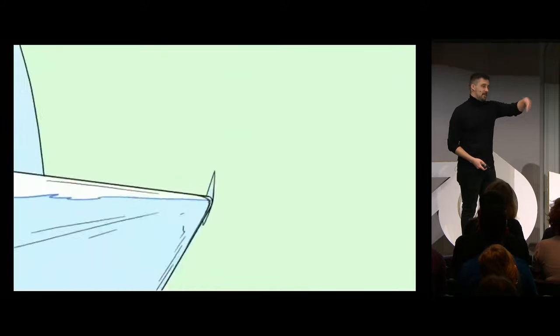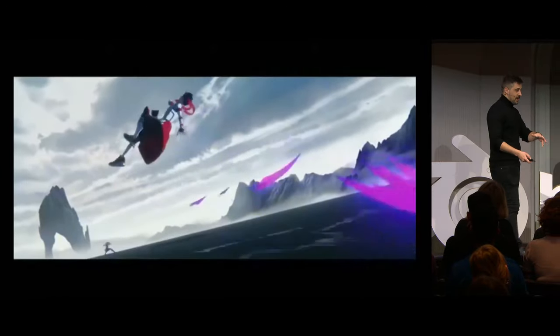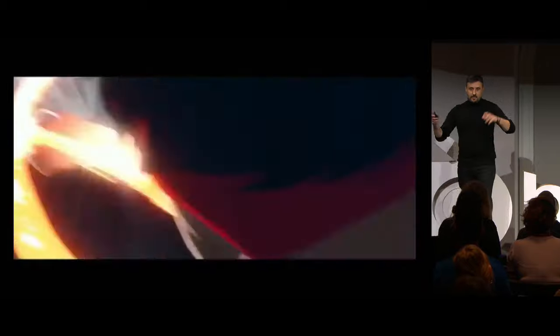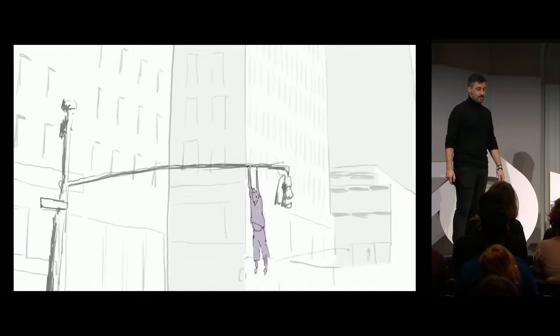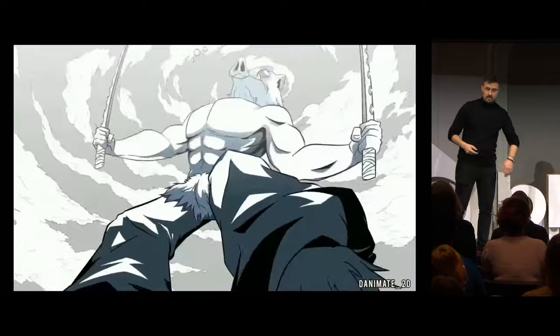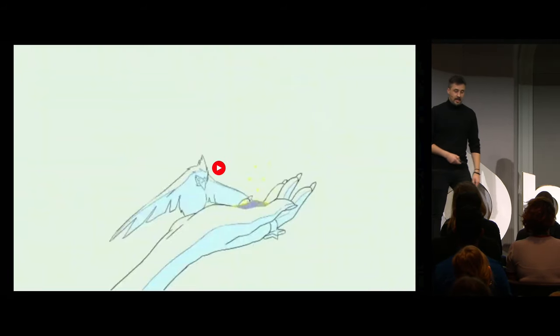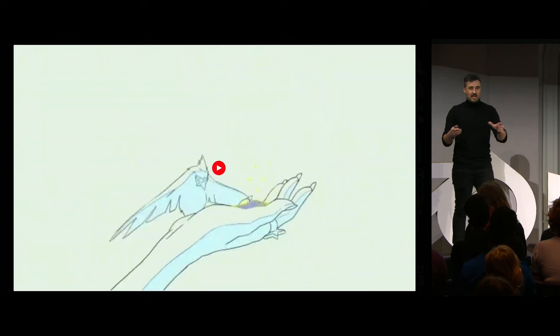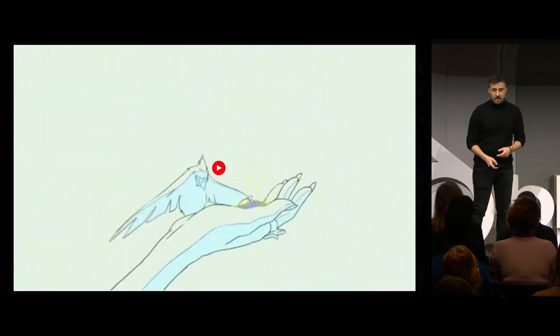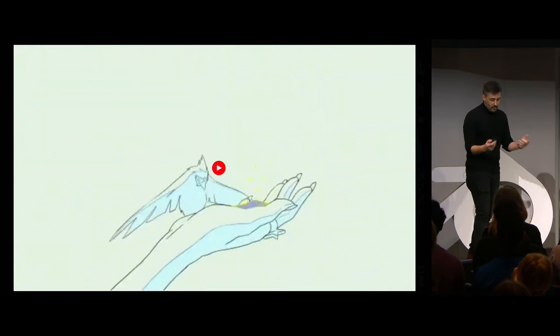You have to think about what's difficult for a 2D animator and not use 3D solutions to solve your problems — you need to find a creative way to solve the specific situation you're working on. As a 2D animator, I would first try to avoid camera rotation and instead fake some parallax or even fake focal length animation. I like to think about the concept that a 2D animator is modeling, texturing, shading, rigging, and also animating at the same time. So when you're working on a personal NPR animated project, you're in the same place as a 2D animator. But what happens when you try to involve different artists in order to make a whole production with this style?